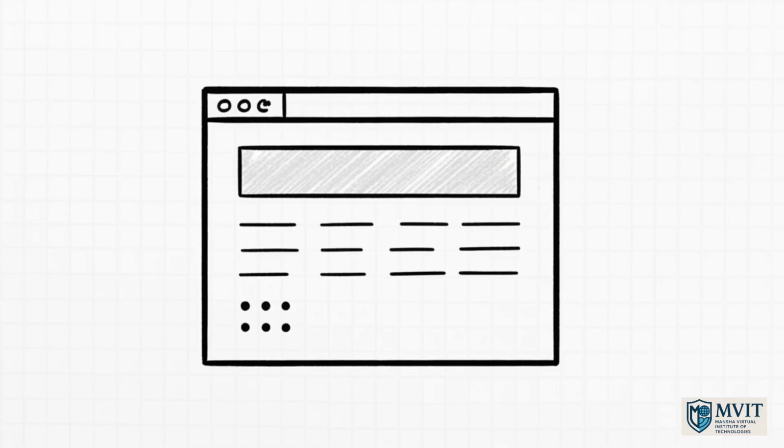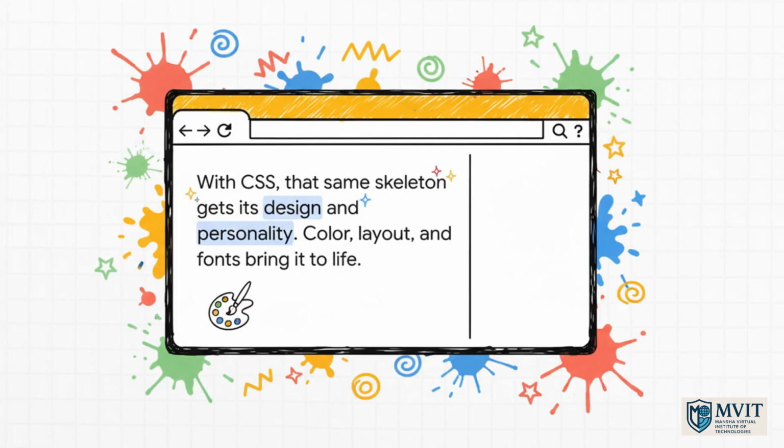Check this out. This is what a web page looks like with only HTML. All the content's there, you've got your headlines, your paragraphs, it's all structured, but it's just this wall of plain text. I mean, it's functional, sure, but it's not exactly drawing you in, is it? And now, boom, this is the exact same HTML content, but we've just added a layer of CSS on top. All of a sudden, we've got colors, we've got different fonts, we have a specific layout with columns, it has a personality. This is the transformative power of style.